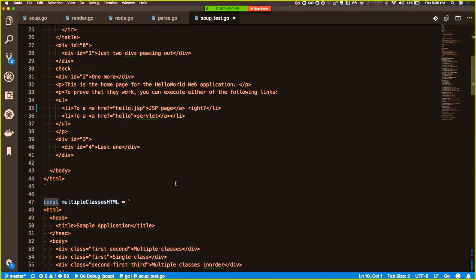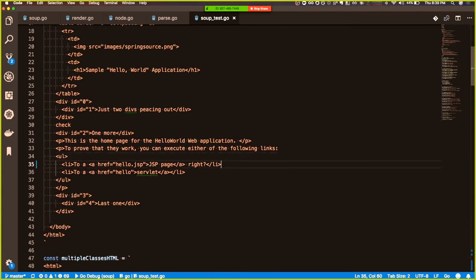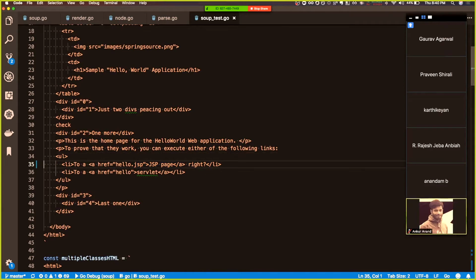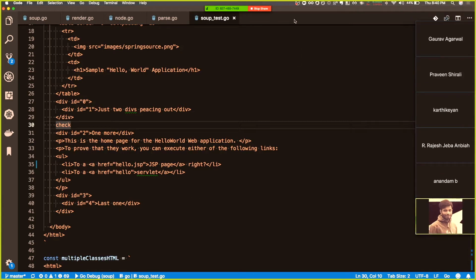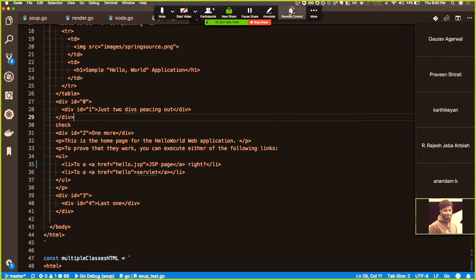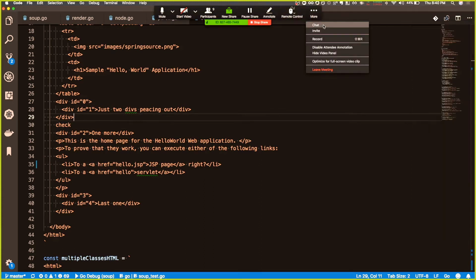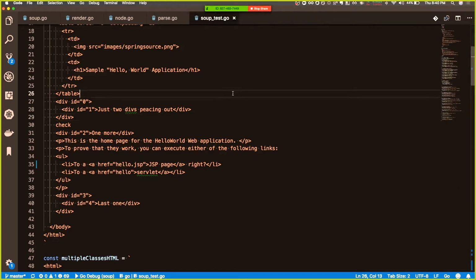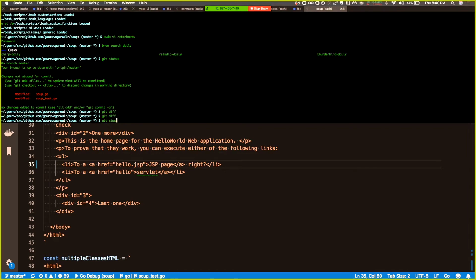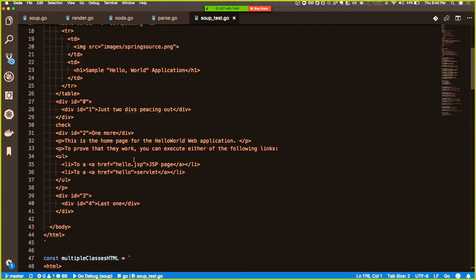So the soup library has one shortcoming. You can raise your hand in case I'm going too fast or something is not clear. Right, so it has one shortcoming. I'll first stash all of my changes away. So I have this HTML tag, right?